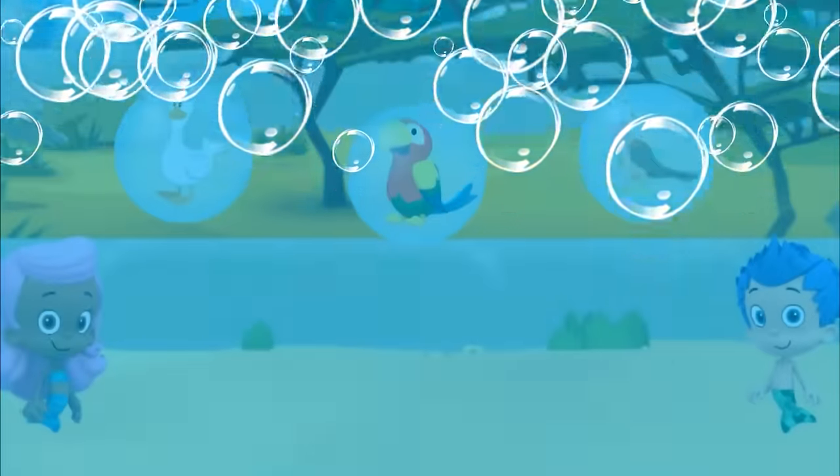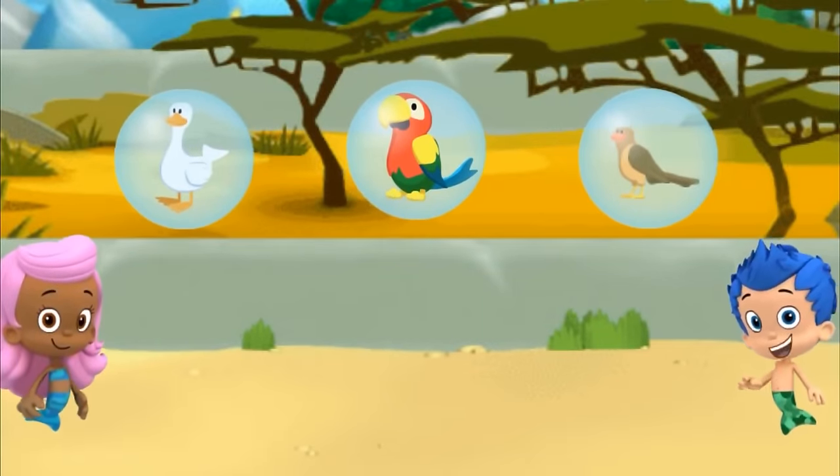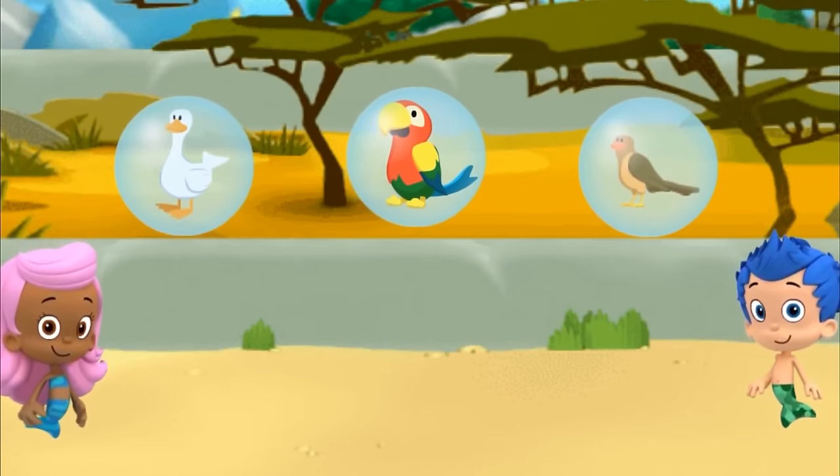This is the savanna habitat. It's a warm place with tall grass and a few trees. We need your help. Only one of these birds lives in the savanna. Click on the bird that you think lives here.